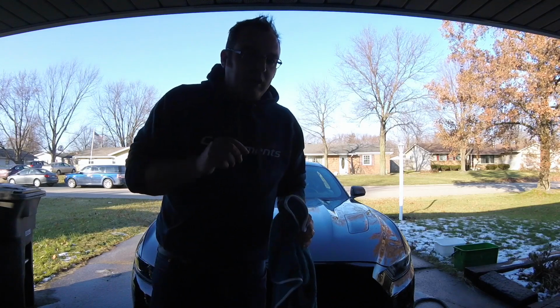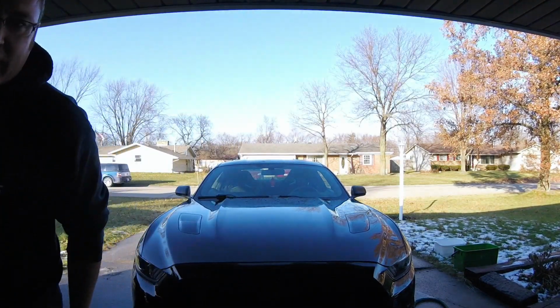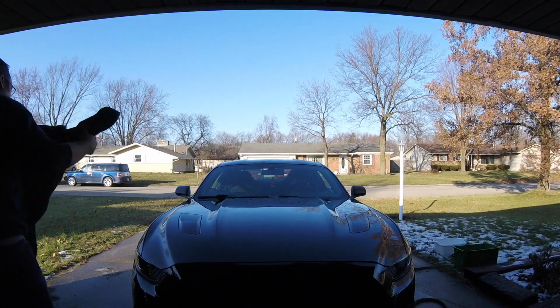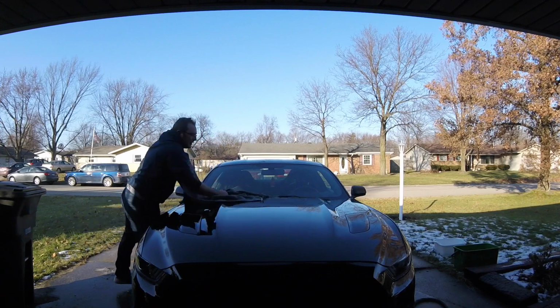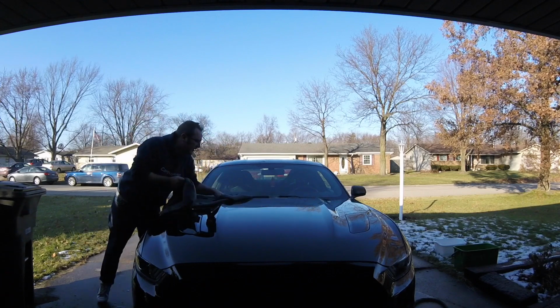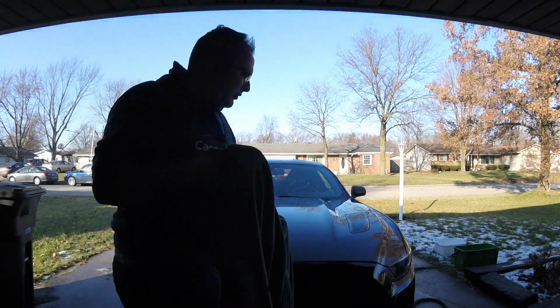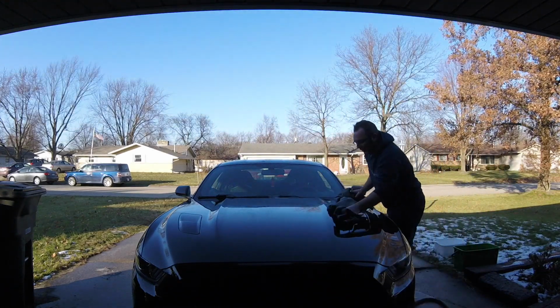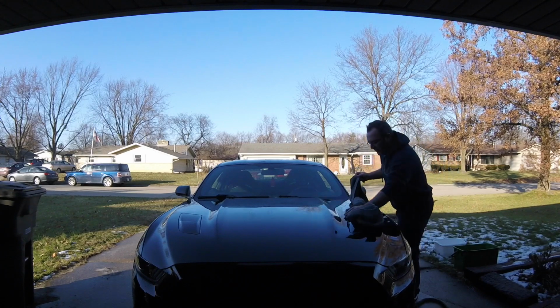I could have this car dry really quick, and I would feel a little bit better about it, because I don't feel it dragging on the car like I do the rapid dry towels. But what's really nice about the rapid dry towels is the size. This size is awesome. Going right to the rapid dry towel from that other towel, I like how the GT Shine towel works way better. Holy cow.